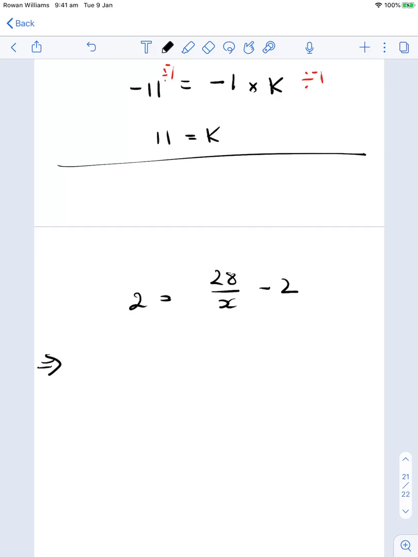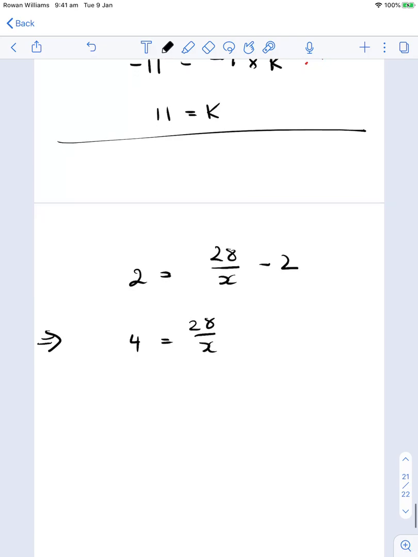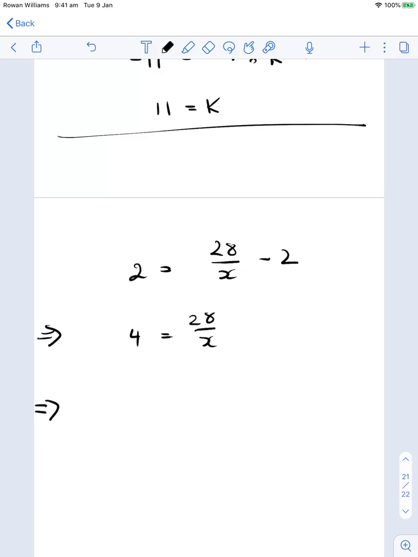Or the other thing you can think about is like, how can I get at this 2 here? I can't deal with this 28 part until I've dealt with the 2. So let's do this one to start with. And what I'm going to do is get rid of that by adding 2 to both sides. So this side becomes 4 equals 28 over x. So that's enough line by line working out. Minus 2 plus 2 would just go to 0, so it would go. You don't need to really say what you've done each step as long as you're getting the steps, because you're kind of showing it in what you've written here. This is the story that you're telling when you're doing your line by line working.